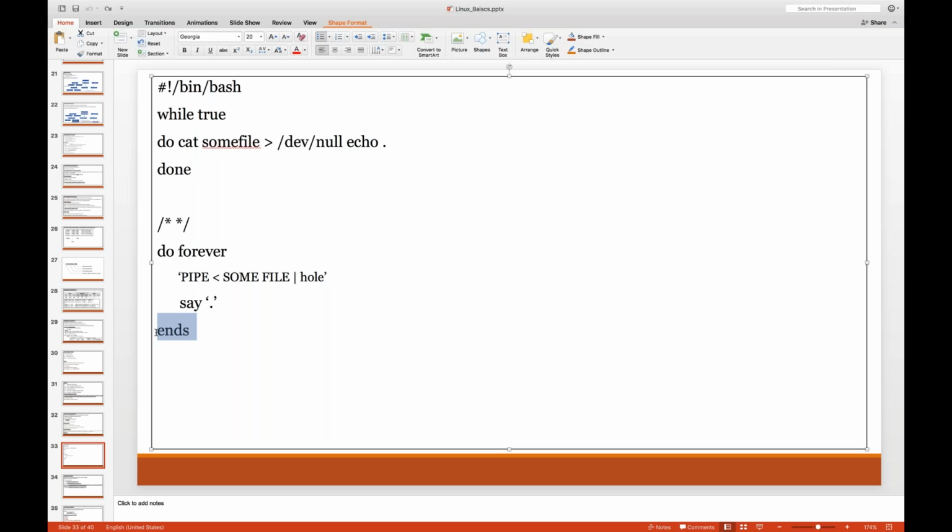That is the requirement. To do this practically, I'll show you later when we do bash scripting. Theoretically, you need to understand that whenever you catch some file, put the output here. That is condition number one. Whenever you find a file called whole, give me a dot. This one will be doing forever. One minute guys, I made a mistake here. This one will be doing forever. This one will be done only when a condition is met, while true or false.